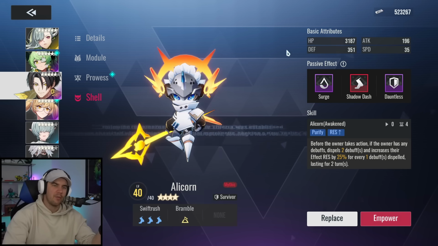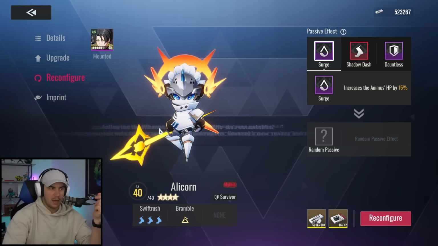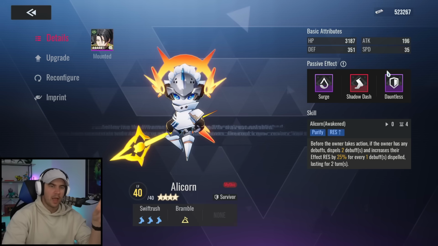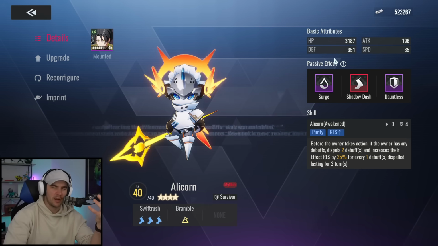Now, the next thing we have is their basic attributes. These basic attributes are really simple. As you level them up, these are going to go up. As you can see, this guy's got 35 speed, which is nice. If I empower him again and upgrade him, oh, I can't do it, sorry. If I get one that has that third substat and imprint it onto him, he will actually go up to 40 speed. So at max, mythic shells can have 40 speed on their general stats, and then they're going to have differing stats depending on what kind of shell they are.